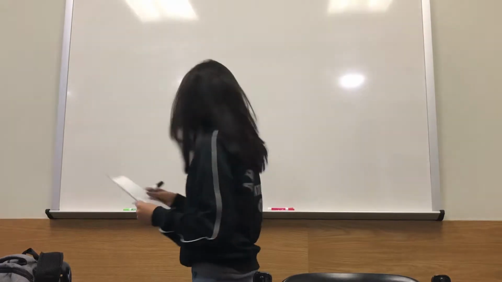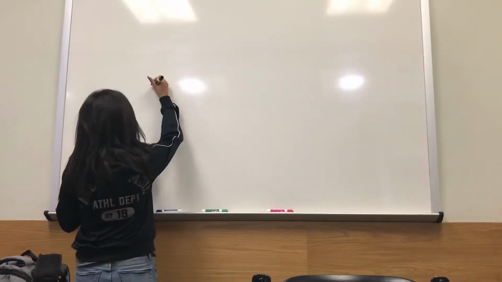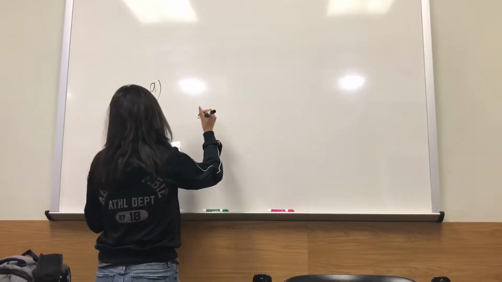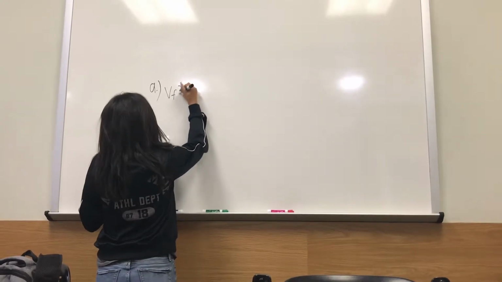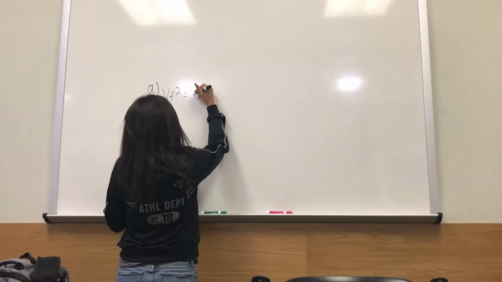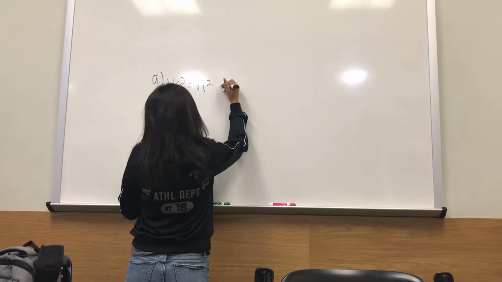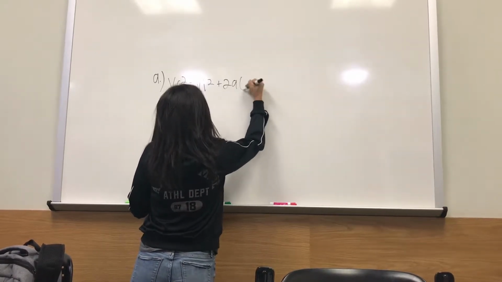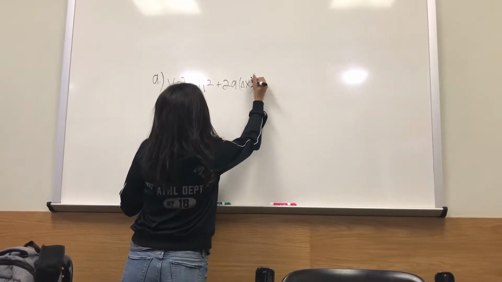This is Physics Chapter 2, Problem 67, and it says, when jumping, a flea reaches a takeoff speed of 1 meter per second over a distance of 0.5 millimeters. Part A is asking, what is the flea's acceleration during the jump phase? So to find its acceleration, we have to use this equation: velocity final squared equals velocity initial squared plus 2a times the change in x.